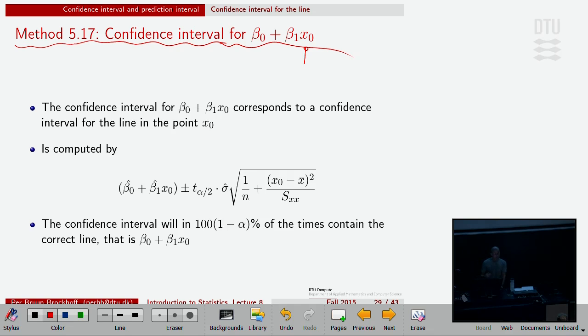We talk about the confidence interval not for β₀, not for β₁ but for a point on the line for a given x value. So we decide for a point on the line an x-value and say, can I give a confidence span for the line? Of course, I'm going to use the standard errors from the intercept and the standard errors for the slope here together because both of them enter the line. That's the math of it. And here comes the formula. Again, we don't prove these things. You can find it in the notes but it's not required of you to dig into the details of these proofs. You can just realize what the results are.